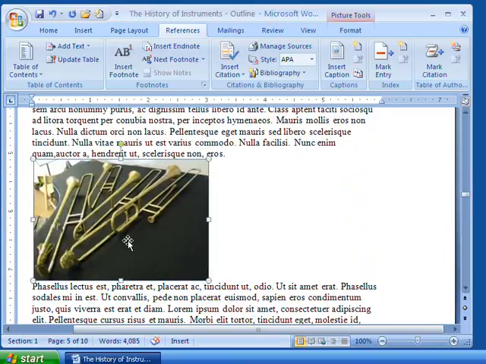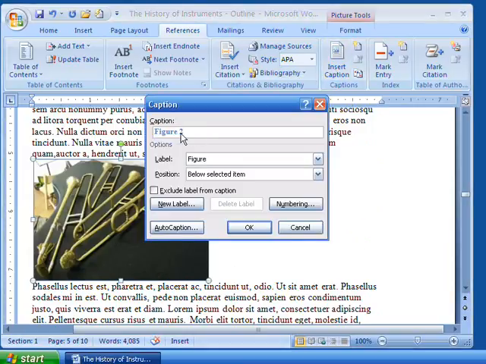So that's figure 1. I come down to here. We click on this picture. We want to insert another caption. Notice it says this must be figure 2 because I'm looking at your document here in Word 2007, and I know you already have a figure 1. So that's kind of fun that we can do that. So figure 2, we're going to say these are sackbuts.